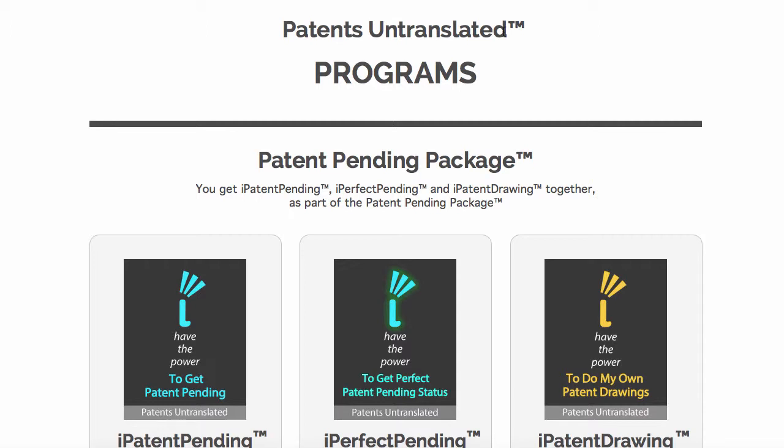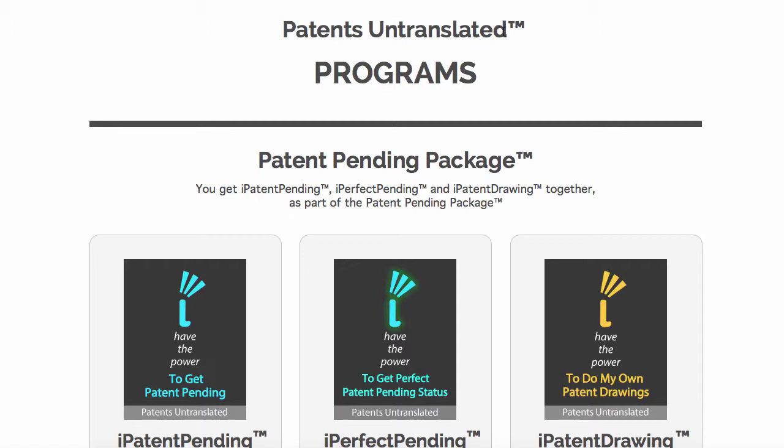And this very small phrase kept on playing, almost whispering in my mind. And it was Patents Untranslated. I just kept on hearing that phrase. And I got kind of taken with the idea that I was going to create this program called Patents Untranslated that was going to really affect the whole industry in terms of inventors, with this area that our startup inventors historically have had so much trouble with, i.e.